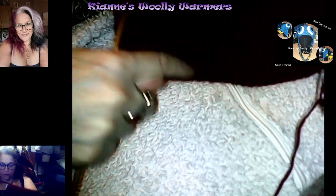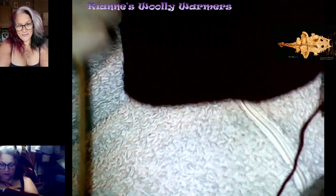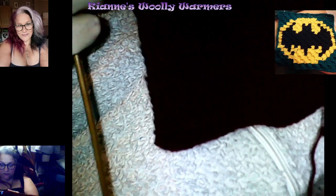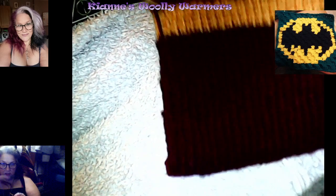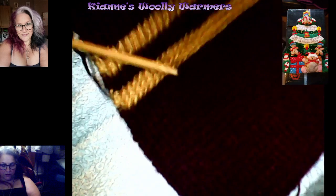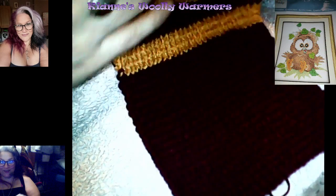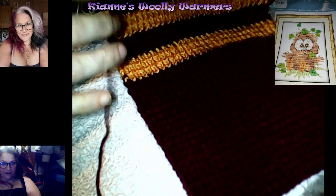That's a block of 40, a block of six, a block of six, a block of six. So the whole block is 58. Rows of 58, so I've got to do six more rows of 58. Oh, that's gonna take me forever. I need to crack on with it because I promised Kian he can have it for Christmas. I've still got ones going. Oh dear, dear, dear.